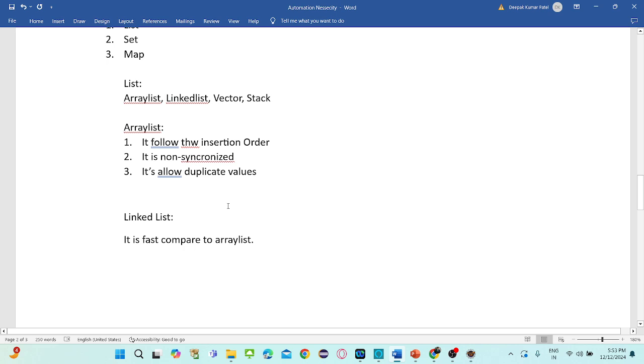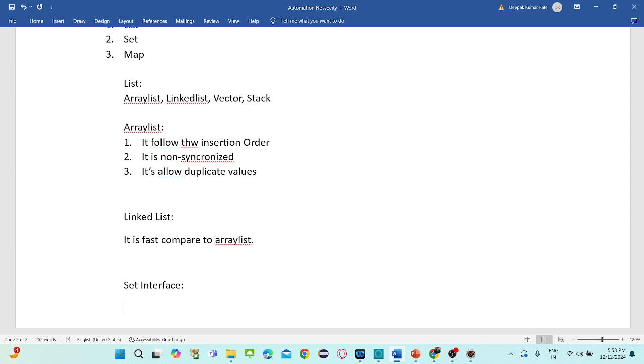Here I am covering whatever is mostly used, guys. We'll go for the Set now. What is the Set interface? The Set interface also extends from Collection.